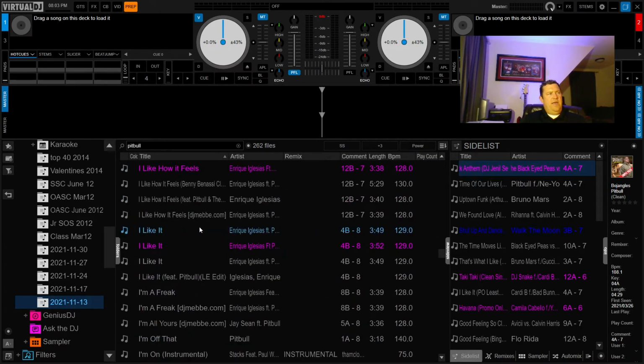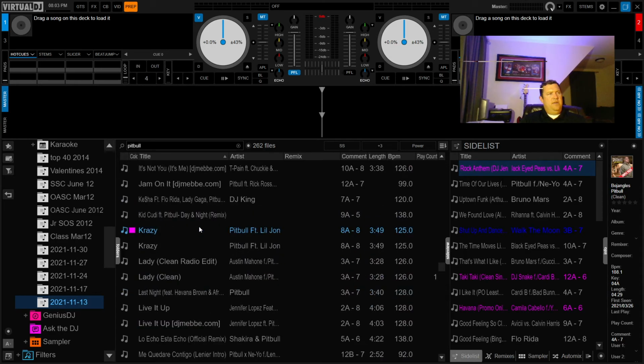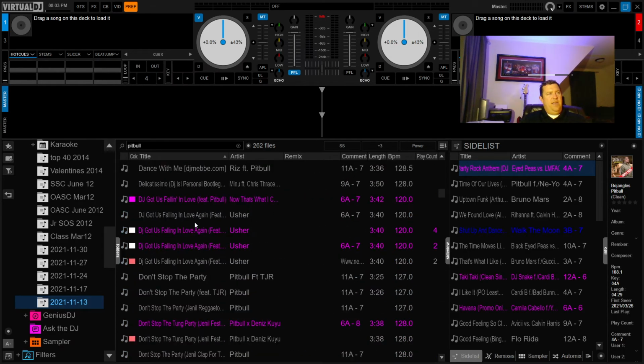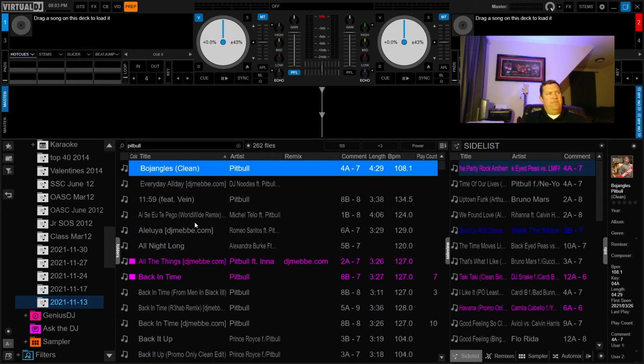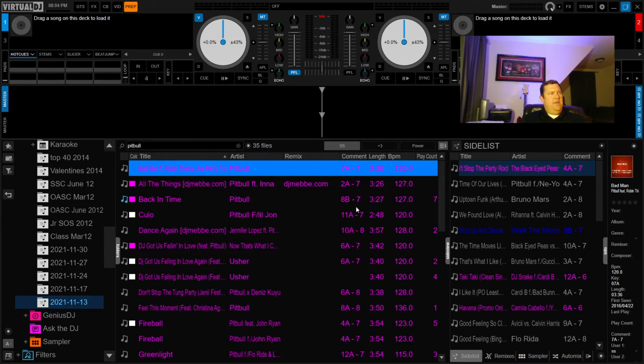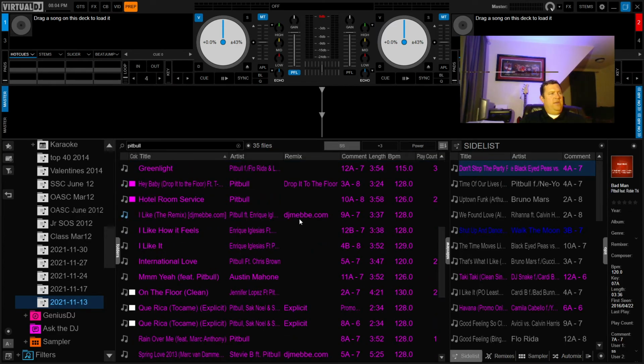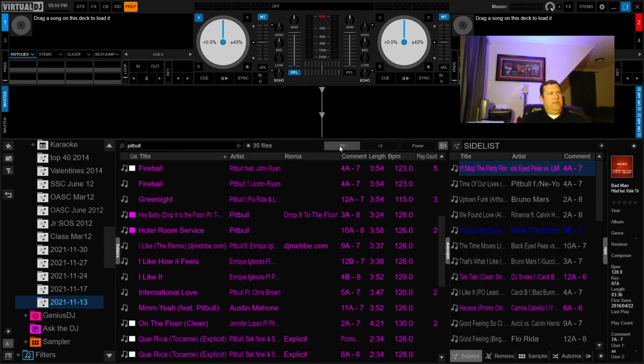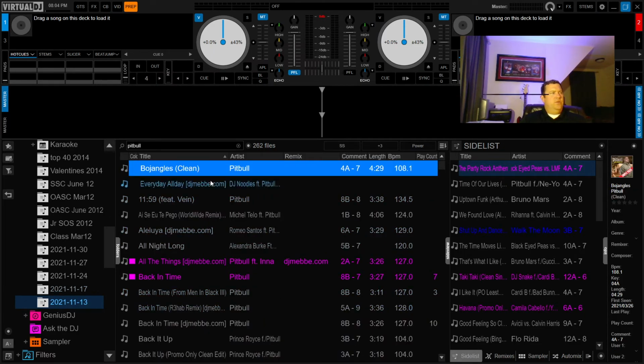Blue tells me that I have edited it a lot. Pink tells me I have not edited it. Now, sometimes I have, but here's the cool thing. I've done my search. Now I can hit that, and it's showing me all the ones. By hitting the filter right there, it shows me everything I've done in SoundSwitch. So, super cool feature.